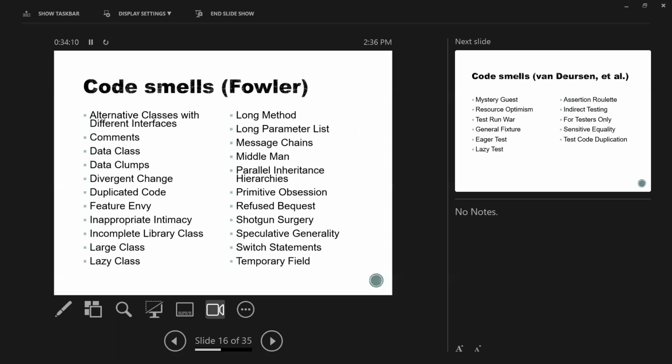Alternative classes with different interfaces. For similar functionalities, if we have different classes or different abstract class interfaces, it gives us a signal that there might be some code smell issues. For example, for the same action, say human walk and bird fly.